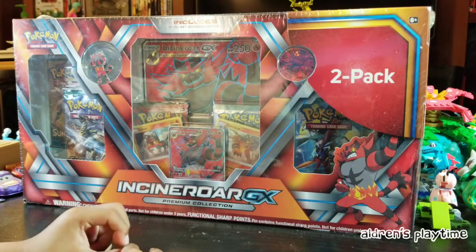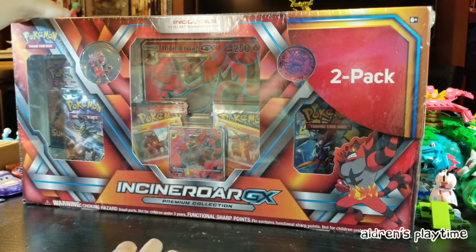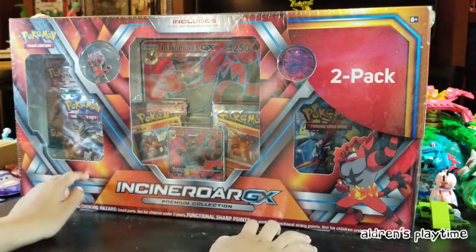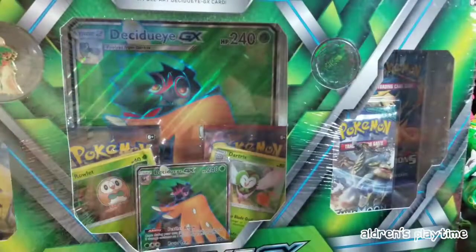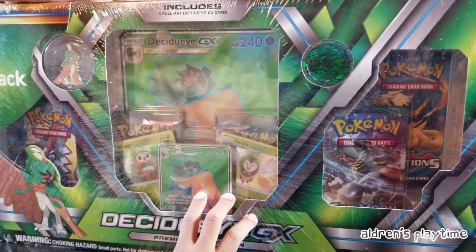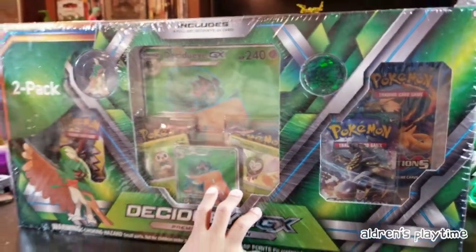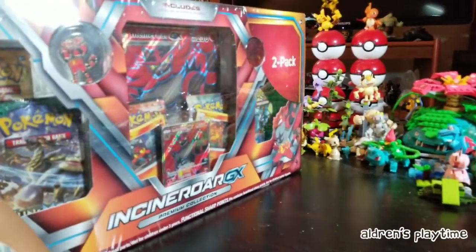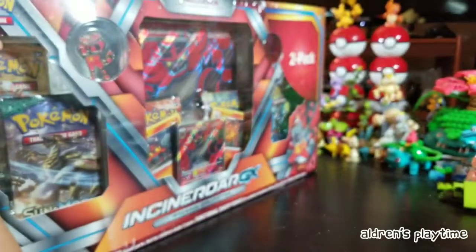And today we found a 2-pack at Costco. It's a 2-pack of Incineroar GX Premium Collection and a Destroy! It was just $30 for the both of them. We're gonna open one today and one tomorrow. Which one are we opening up today? Tomorrow we're gonna review the sleigh. So we're opening Incineroar today.